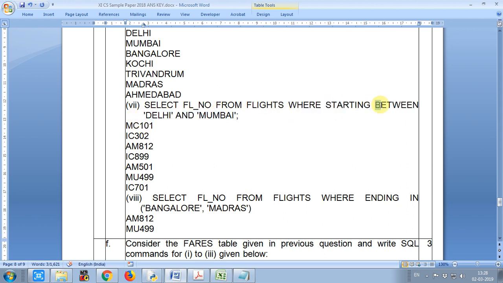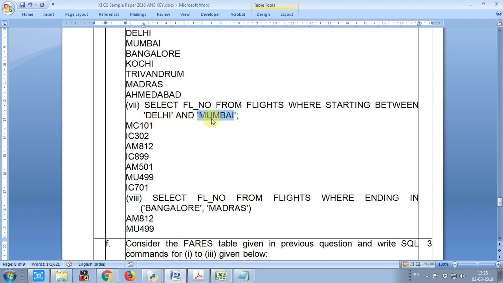Alphabetical means what? For Delhi it will be true, meaning if the value of the starting column is Delhi, then Delhi is also true.